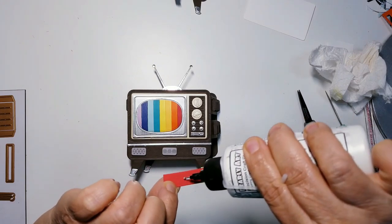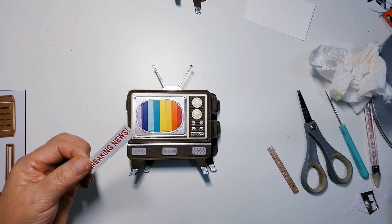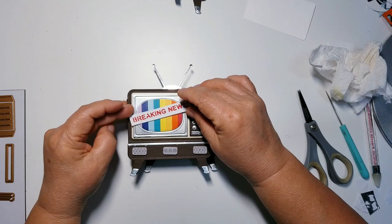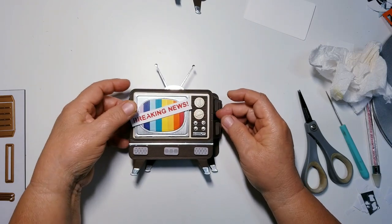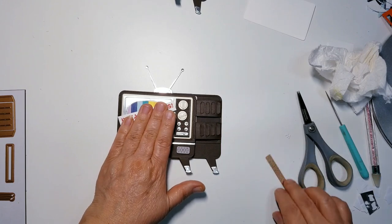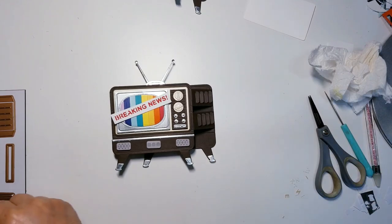I'm just going to add a little bit of glue to the back, only the portion that's going to be sitting on top of that oblong piece that we have there, so it is making contact and it will stay glued there. Like I said, I do want it at an angle. I don't want it interfering with my knobs, though. Let me smash it down.